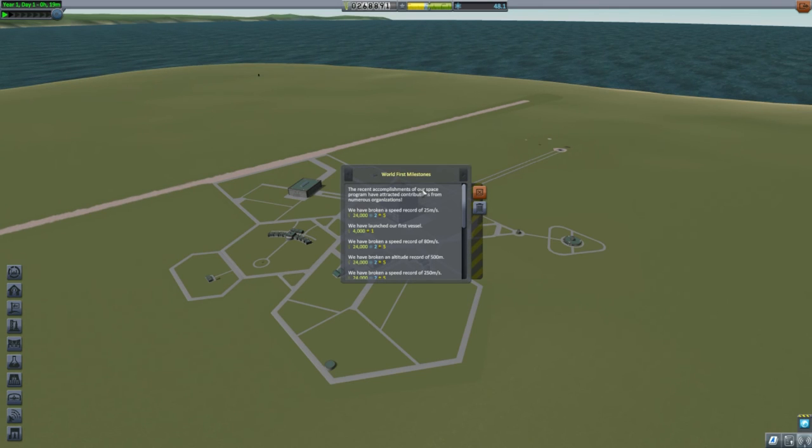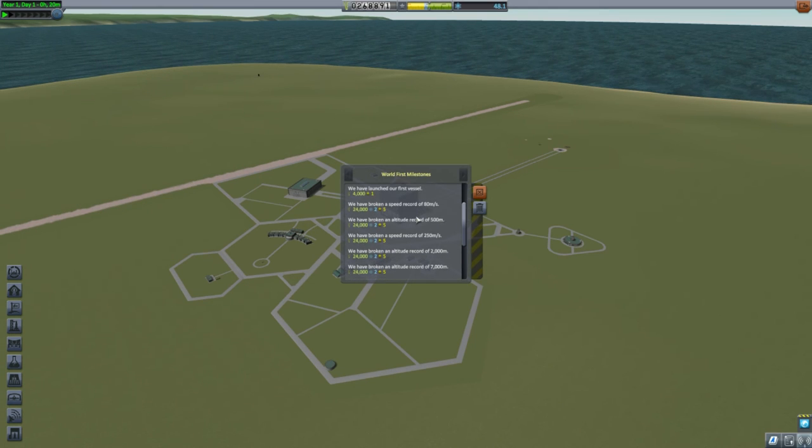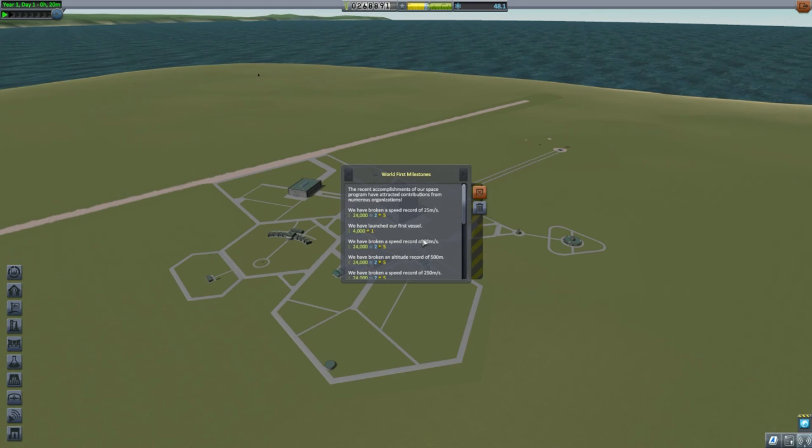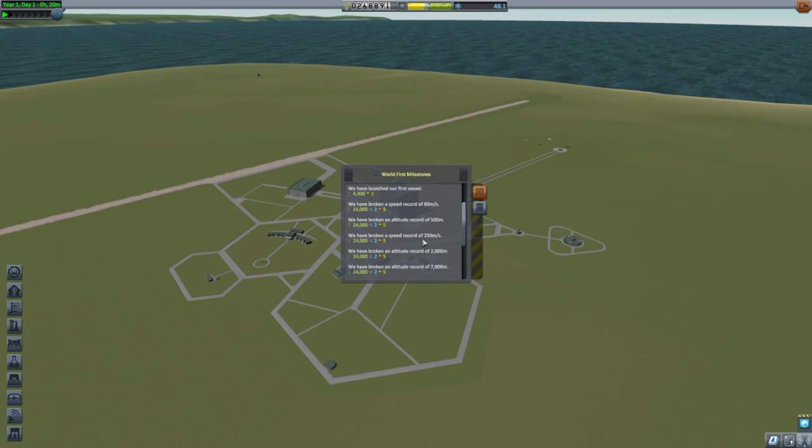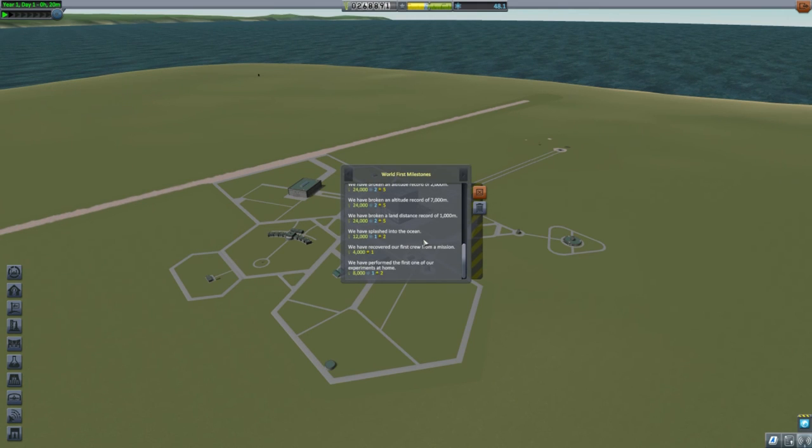And then we just got a whole bunch of first-time milestones. So we did something for the first time in the game, and you get bonuses for doing that. So the first time we broke 25 meters per second, we get this cash value, research, and so on. And you can read through these as you're playing. You can see we did a whole bunch of stuff. You get them for travel distances, you get them for speeds, you get them for doing orbits, first flights. I don't even know all. And then recovering of our crew. So these are all the world's firsts.